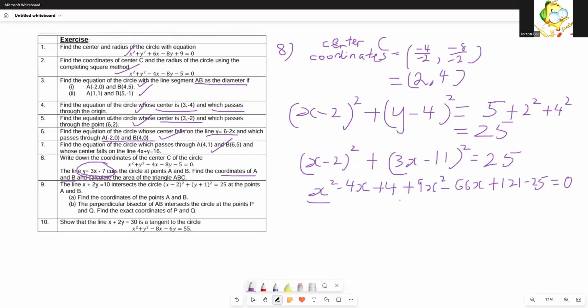So now let's go for the x. We have got x squared and 9x squared. We'll make it 10x squared. We have got negative 4x, we have got negative 66x, so that'll be negative 70x, right? Pretty okay for everybody, right? And then of course we have got 4 and 121 minus 25, and basically that will be just 100. Everything nice, huh? Good to go. And then we will divide by 10, so we have got x squared minus 7x. Everything is nice for us, huh?